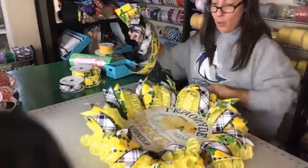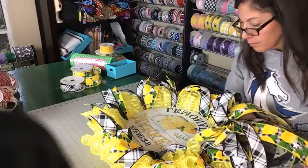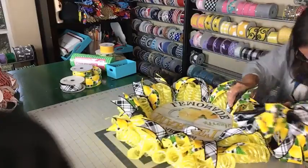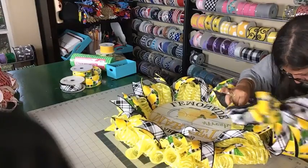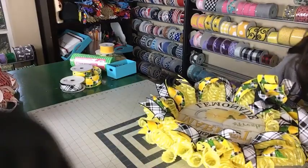Yes, you can make a bow. You just gotta practice, practice, practice. So I'm just gonna fish through here. Find me a hole.